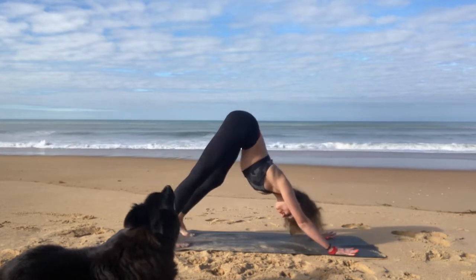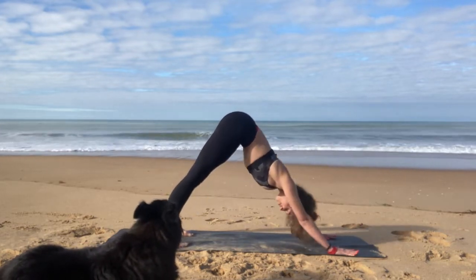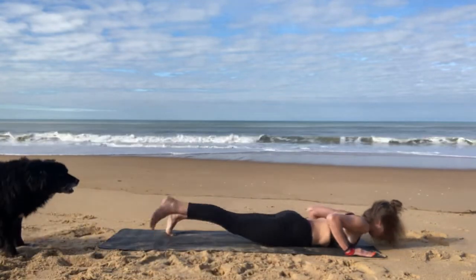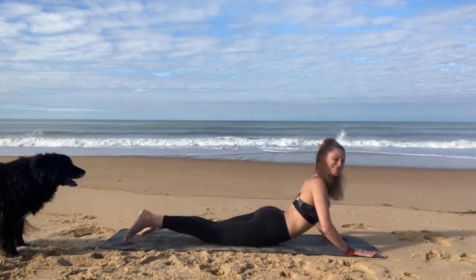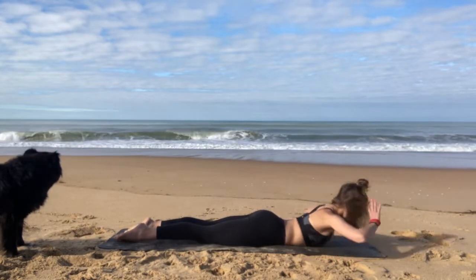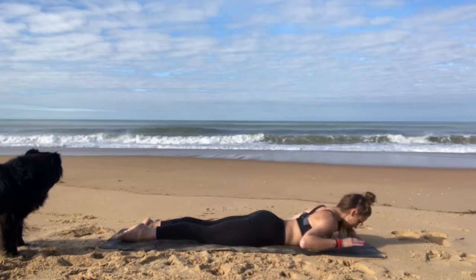All right, guys. And let's from here move into a nice chaturanga, just coming down onto our bellies, yeah? Or just coming down a little bit easier than that if you want to. Well done. Let's drop our head between our hands. Good. We're just going to go into a little sphinx here. So make sure the hands are just in front of the shoulders.